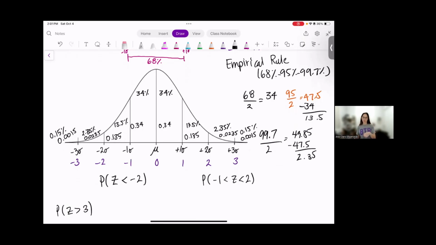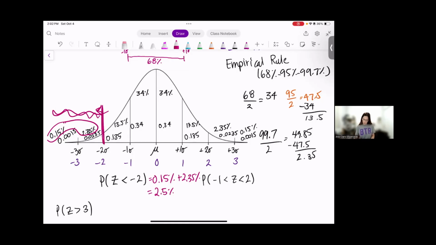I can even go backwards and find a value based on a percentage. So here, if I'm trying to approach the z is less than -2, I go to -2 and I follow the sign of less than. And then I add everything up. At -2, my percentages were 0.15% and 2.35%. And when you add those together, you get 2.5%. So the probability of being less than 2 negative standard deviations away from the mean is only 2.5%.